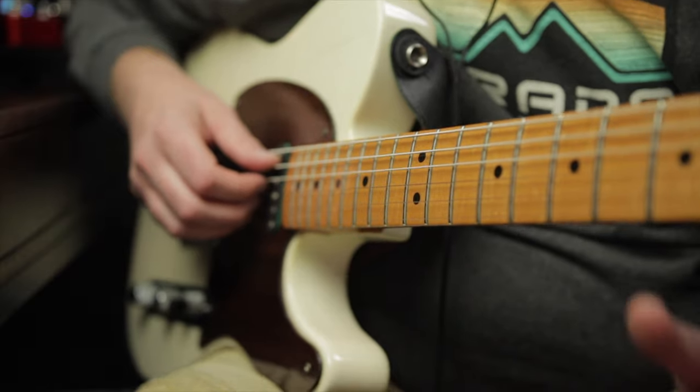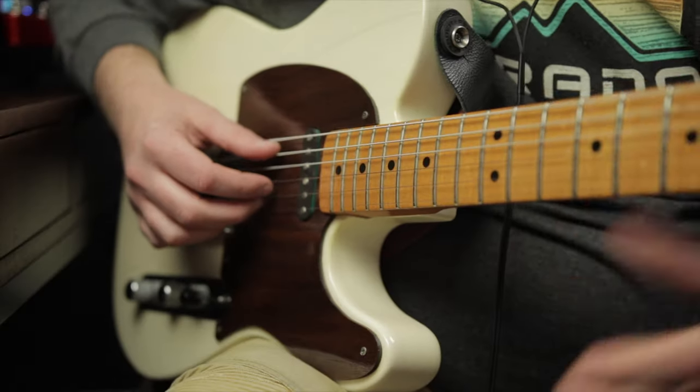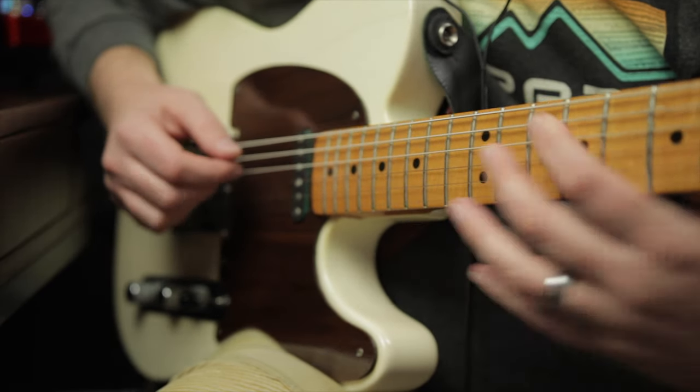Let me show you. Now let's find the G chord up here. We need the 1, the 3, and the 5. So I'd find the 1 note right here, play the 3 down here, and play the 5 right here. And that chord sounds like this.